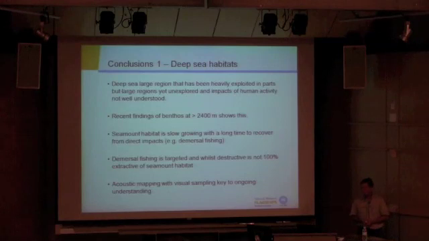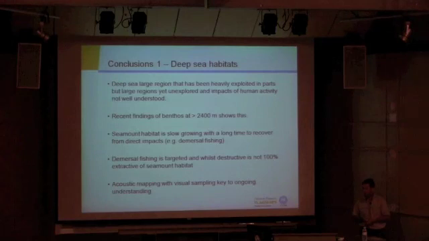Right, that probably leads me to conclude, and I'll conclude on those three major themes I talked about. That's deep sea habitats. Now we know they've been heavily exploited in parts, but large regions are unexplored, and the impacts of human activity are not well understood. That's both direct impacts from trawling, but also indirect impacts from ocean acidification.